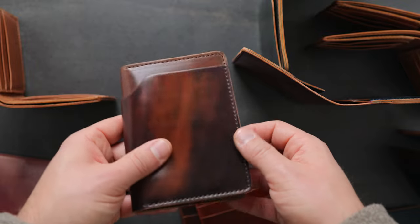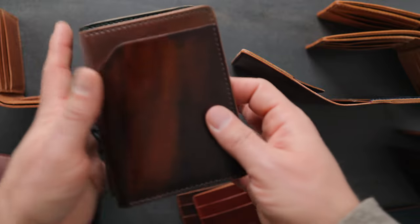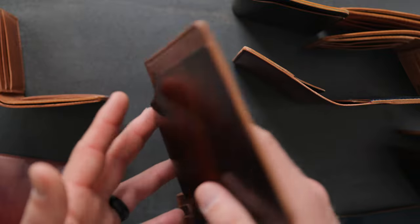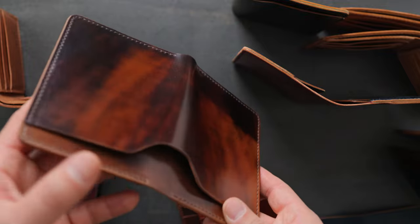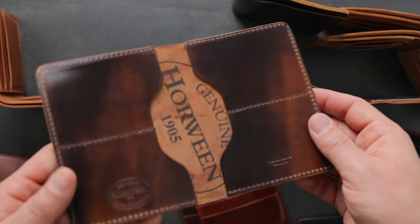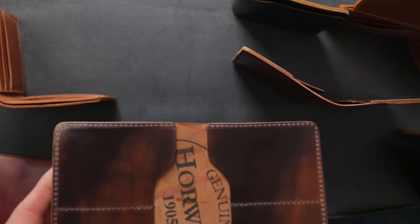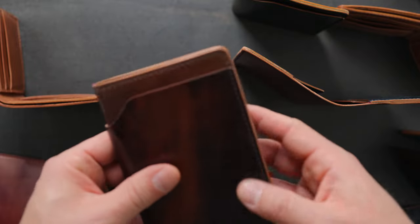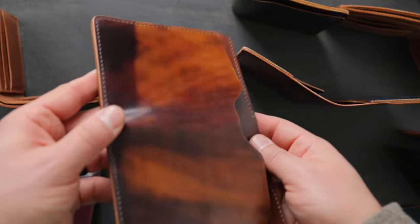I've got a Fat Herbie to compare that to. You'll notice the Fat Herbie is just very slightly smaller than the new Traveler Passport holder — we increased the size of the passport holder to more easily fit a passport on the inside. The Fat Herbie is my favorite wallet style because I like to wear my wallet in my back pocket. I find this wallet to be tremendously comfortable — it actually lays much thinner in your pocket because of the unique card layout on the inside. We're not layering all our cards together and stacking them like the Giant of the Fox. They're spread out over more surface area so you can hold just as many cards but it lays thinner in your pocket. It's less like sitting on a softball and more like sitting on something flat.